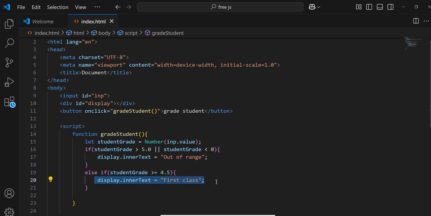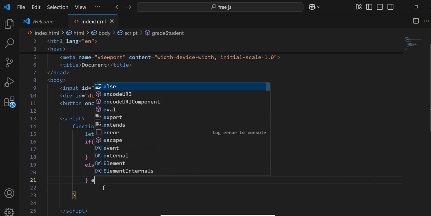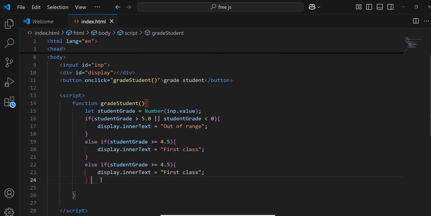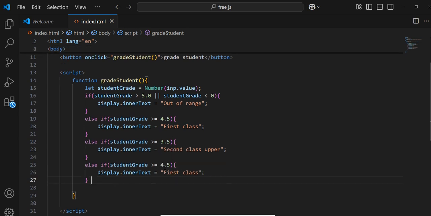And it's going to do this for us. So we can now copy this and use it for the rest. Copy, paste. This is going to be 3.5. That can be second class upper. Then 2.5. That can be second class lower.